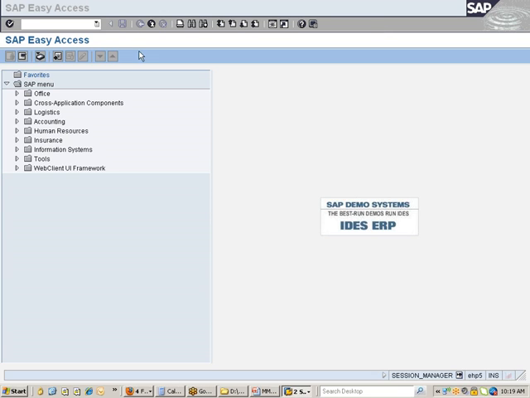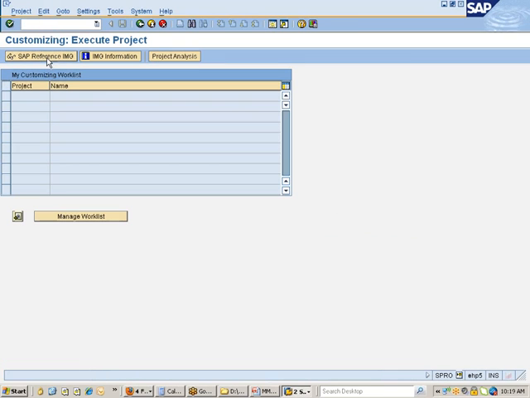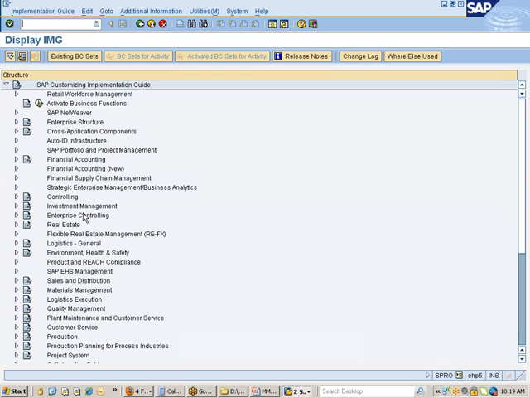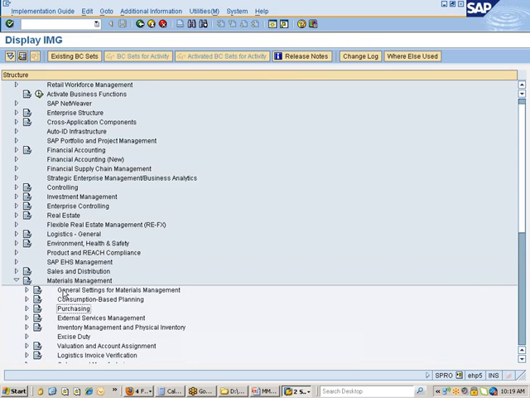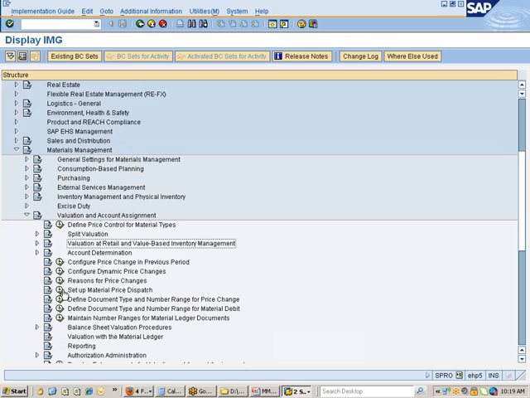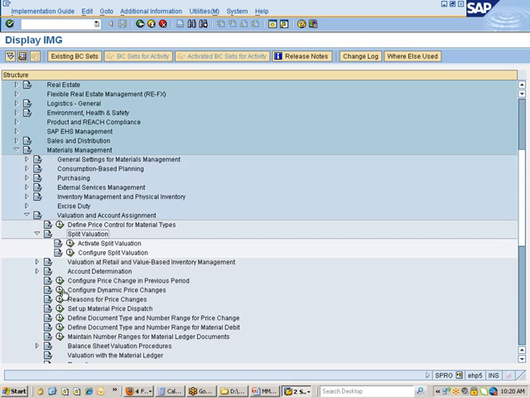Okay. So now, let me go with SPRO, SAP reference IMG, and then you have to go to material management. Under valuation and account assignment, you have something called split valuation.